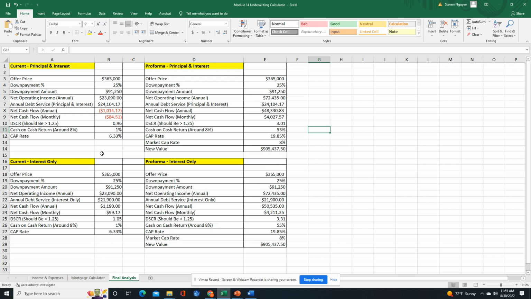And then it's the same concept here if you have interest only as well. So it calculates everything for you. Overall, your key numbers are what's your cash on cash return. You want at least 8% day one, ideally. And what's your cap rate day one? It should be the market cap rate, so hopefully the market cap rate is 6%. And then as you increase the NOI, it's going to blow up your cap rate to 20% here. And at that point you can do a cash out refi, right? So you can pull all your initial money and your down payment.